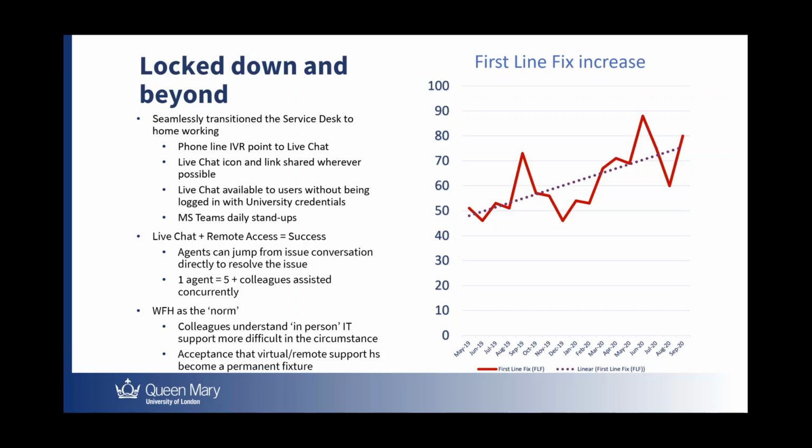We then go into lockdown and beyond. We made sure that the IVR on our phone line pointed to live chat. Obviously, we had to shut the phone lines down. Again, that would have the message to say, put your phone number in and contact us if you want. Otherwise, you just initiate the live chat. We made sure that the chat icon and the link to the chat icon was shared wherever we could.